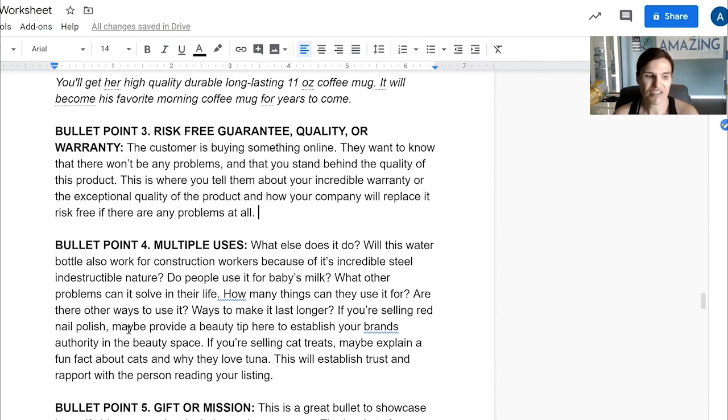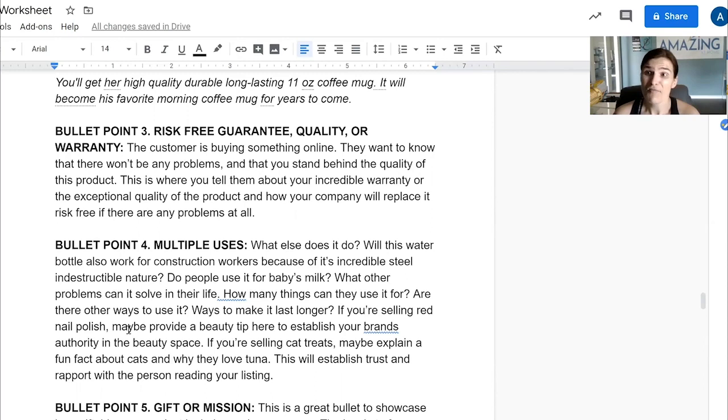Anyway, you could just do something fun. You could always do fun facts too. For example, if you're selling car parts, it might not have multiple uses if it's a halogen light, right? For a Mazda 2008, it's not really going to have multiple uses. So in that case, you can research and say halogen lights in cars are specially designed to blah, blah, blah, and you're establishing trust and rapport with the customer.